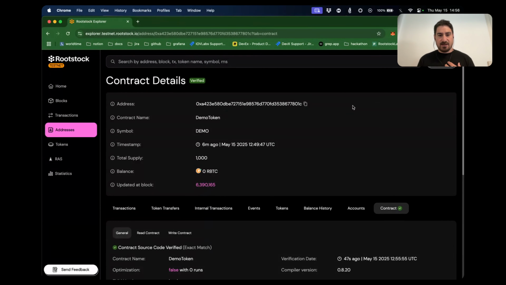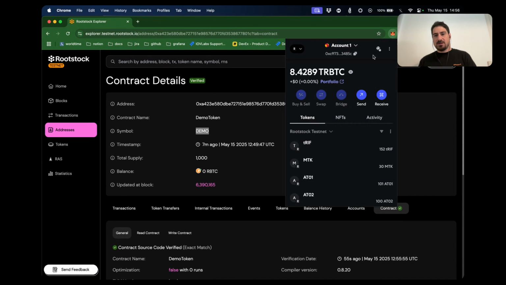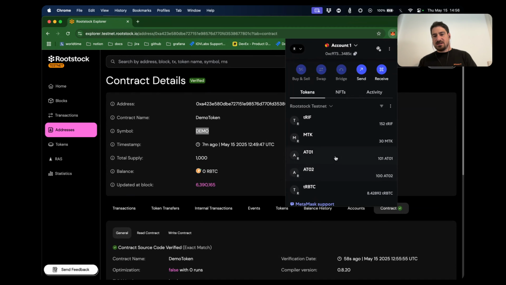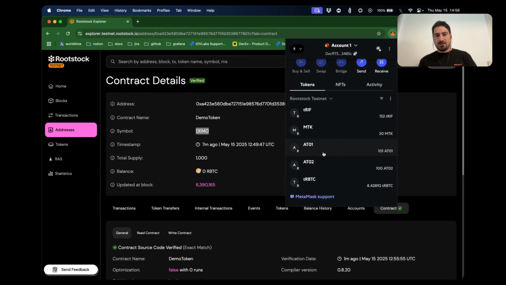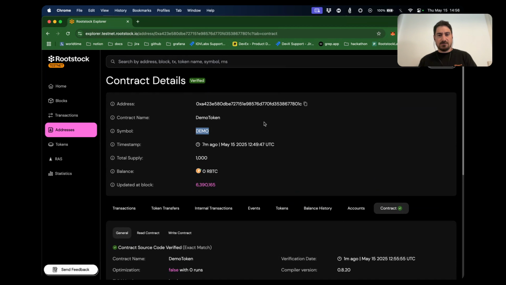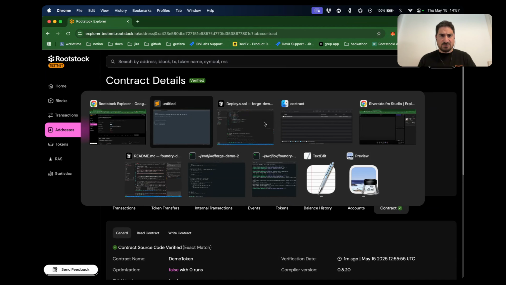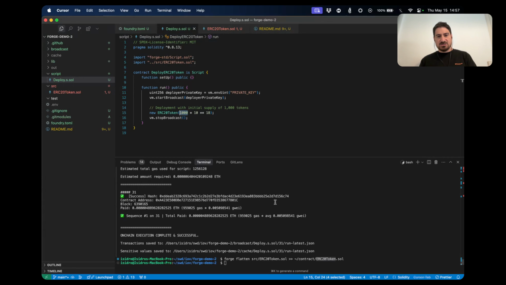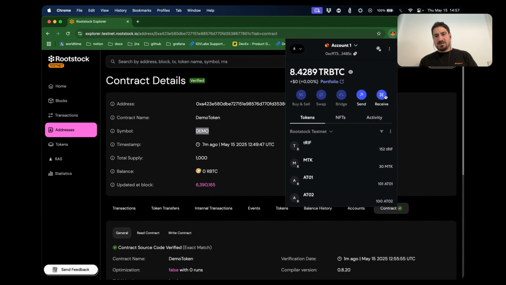So now that I have this verified, and we know that I am holding 1000 tokens of this demo token, I just want to send it to someone else. So I can go to MetaMask. In this case, I won't see my token here so far in the MetaMask wallet, but I have to add it, which is pretty easy to do. I just need to copy my contract address. Let's go to MetaMask, and here I'm going to click on Import Tokens.